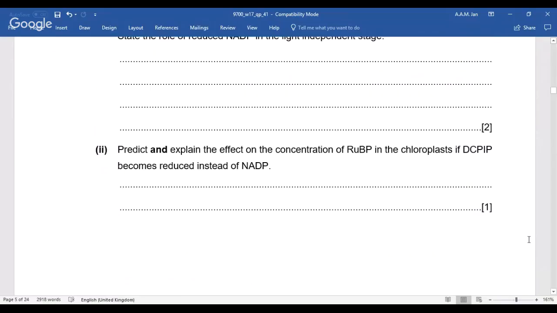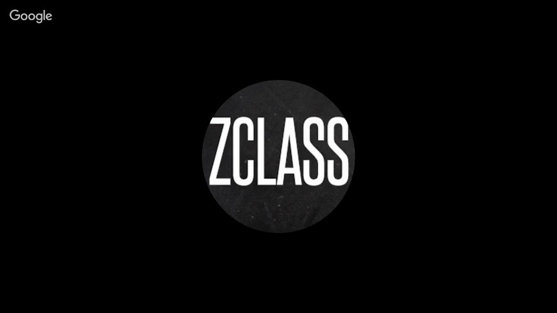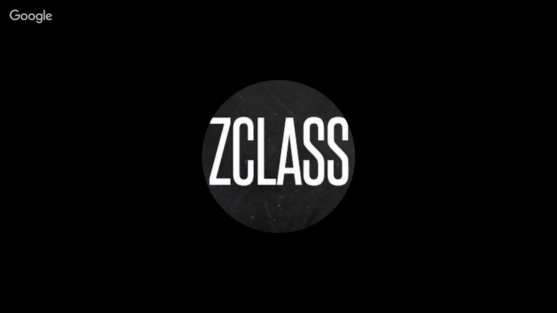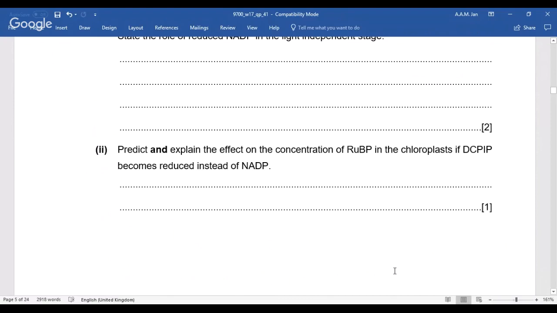Okay. So, Grace, second thought? I actually didn't know this one. Okay, so how about you, Kaneko? Do you know it? I wasn't sure. I think I'm wrong, but in the Calvin cycle there's NADP and GP becomes TP, so I thought it's going to be that. Okay, so in the plant itself, NADP is going to be used, okay? DCPIP is just an artificial substance that's added in the experiment so that we can measure it, okay? It's a dye, right?